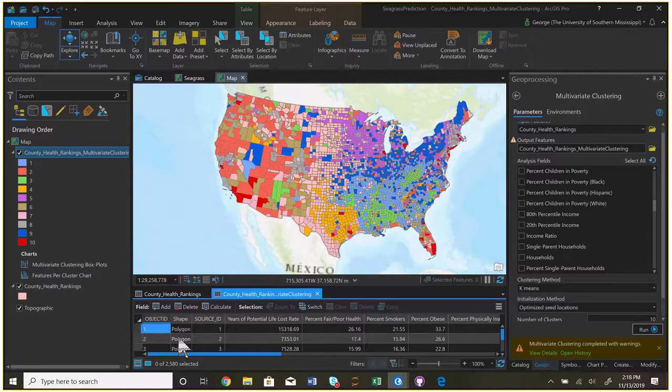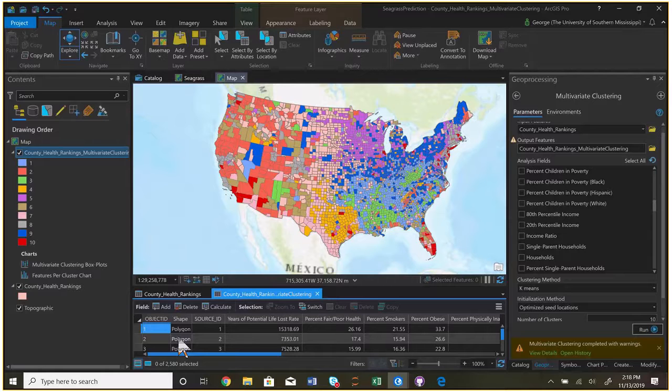Yep. So like if you only selected like 2 fields in the analysis fields, and you only ended up getting like 2... Oh, you mean if I only made 2 classes instead of 10 classes? Yeah, if you run it, you only get 2 classes.